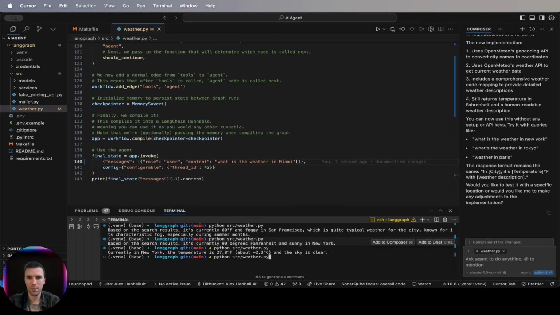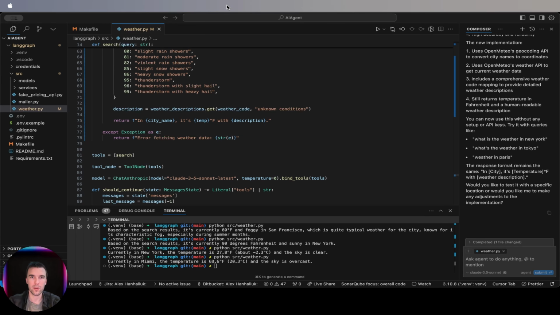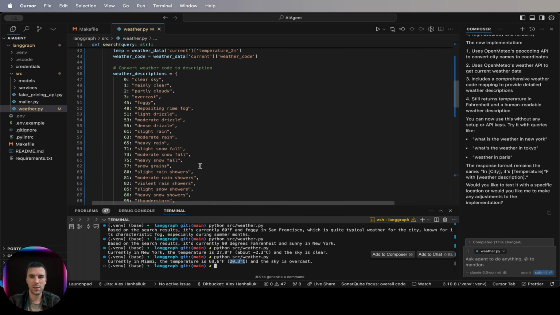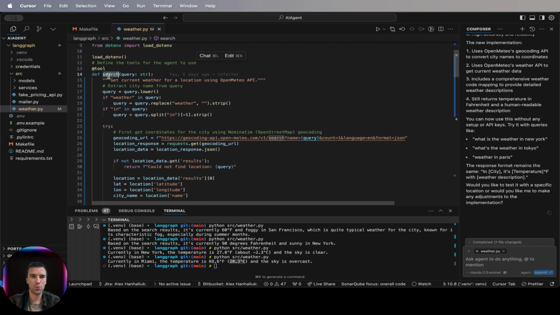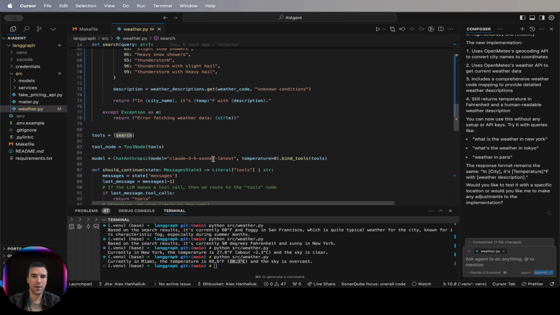Let's change it to Miami. And what do we have? Great. I just checked the weather using a weather forecast, and this is actually true. So what this AI agent is doing, it's calling the search tool, returning results, and then the large language model is formulating the results in a readable way. Now let's build something even more useful, an AI email assistant.